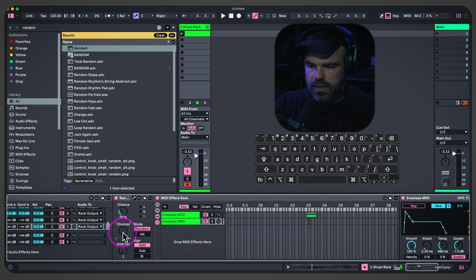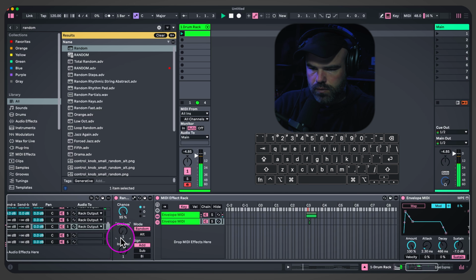So right now it's either 1 or 2. And you can see that there's actually 3 notes getting selected because it's the incoming MIDI note plus either 1 random note or 2 random notes.